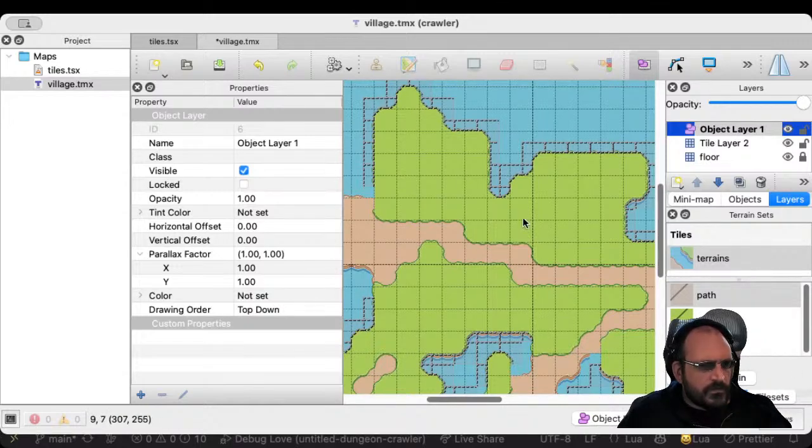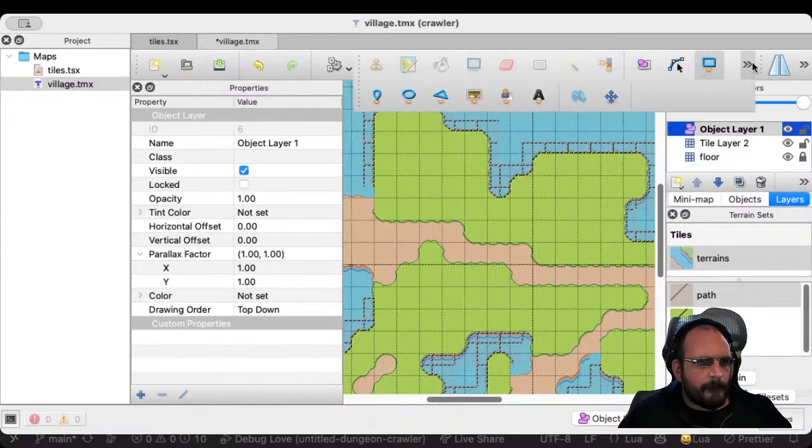So what can we actually add to an object layer? So we can add different shapes, so points, ellipses, polygons.